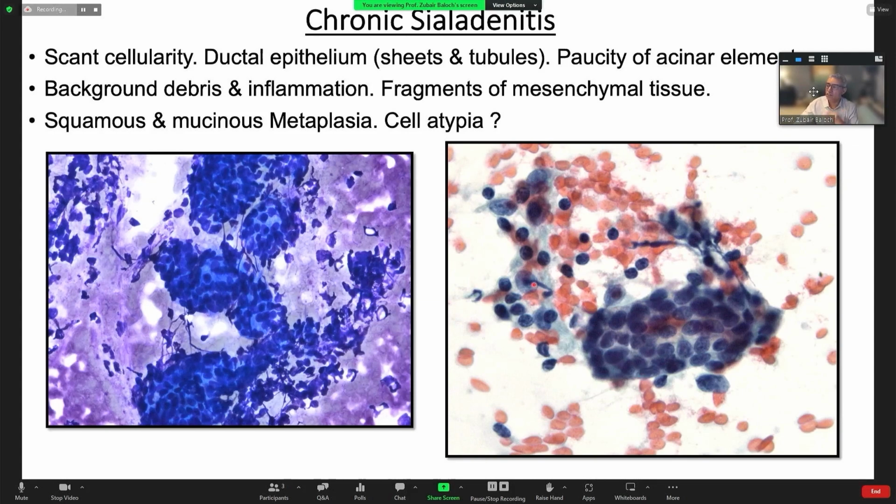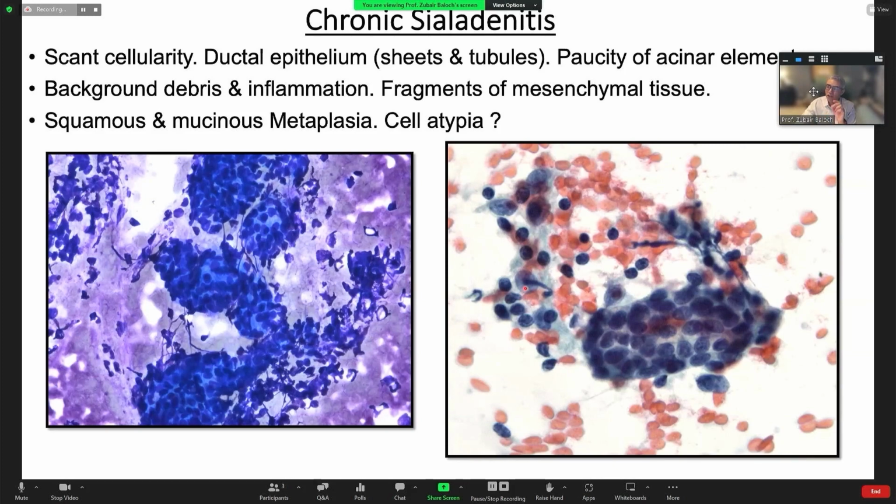The other thing is chronic sialadenitis, which can have a squamous metaplasia and foam cells because of the macrophages and mucinous metaplasias of the ducts. And I'm telling you, even on histology, I made that mistake once, where in a chronic sialadenitis case, I said I'm suspicious for mucoepidermoid carcinoma, and the surgeon went in, and it came out, and it was a chronic sialadenitis. So this is actually one of the common pitfalls you're going to see in this.